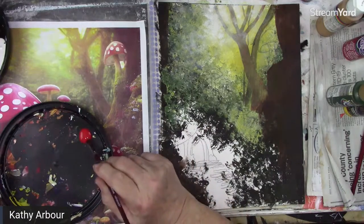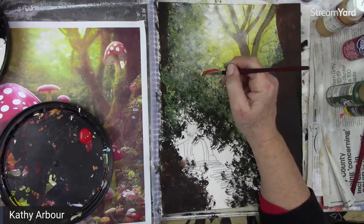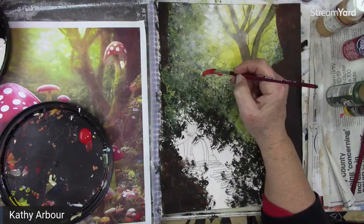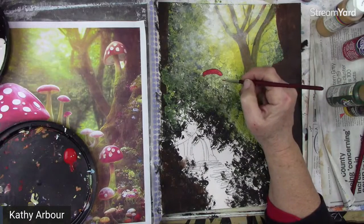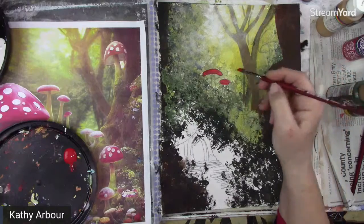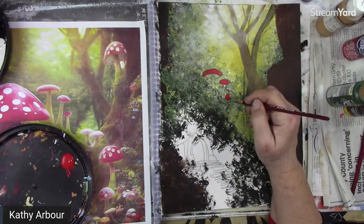So I'm just going to test it first, and I'm going to take my brush. Let's see. That's not bad. So looks like we can use it. And we can also use a little bit of white in there if you want to have it more on the pinky side. We're going to do some shadowing with these guys too. Let's see, where's the other one? Down in here somewhere. Oh, I see it now. Little guy right there.